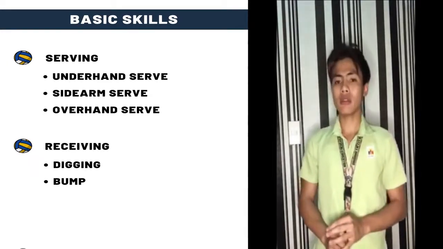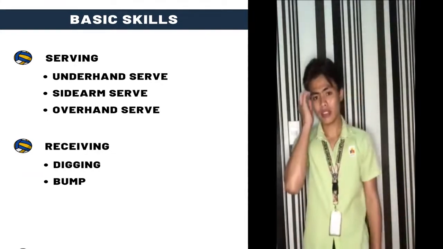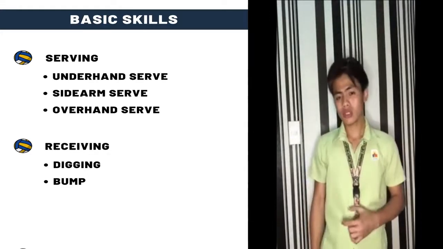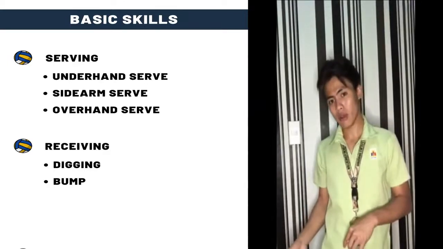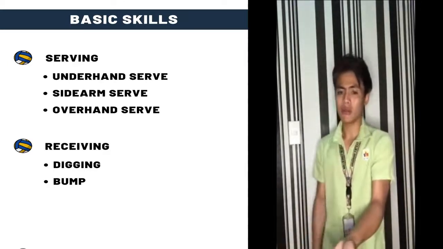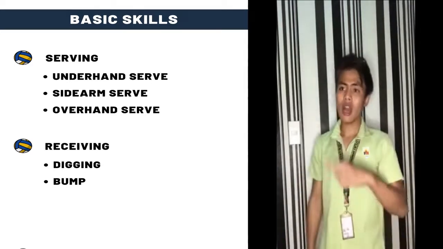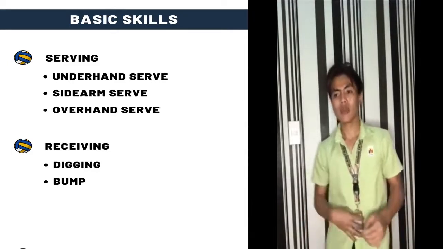So, we have types of service. First, we have underhand service. From the word underhand, you need to choose to your left or right hand kung ano yung much prepared mo na gamitin. Then, you need to put the ball in your palm, then hit the ball softly to the other opponent para mag-start yung rally.